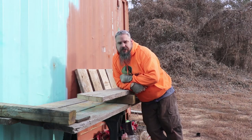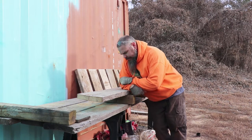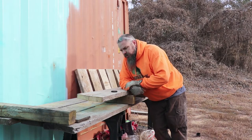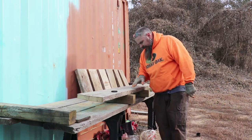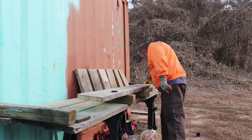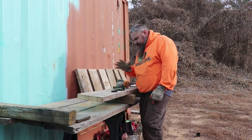Alright, so it's been a couple days. These boards have been out drying in the meantime. I've been a little busy. Some of these boards have some concrete residue on them. I'm going to use a grinder to take that off, and then I'll come back through with the sander and sand it.